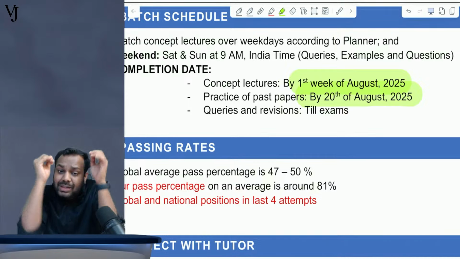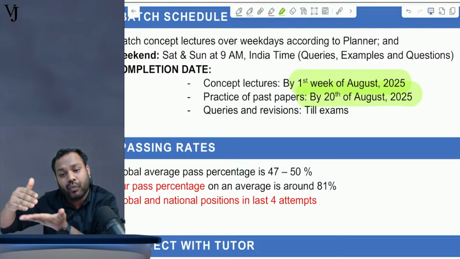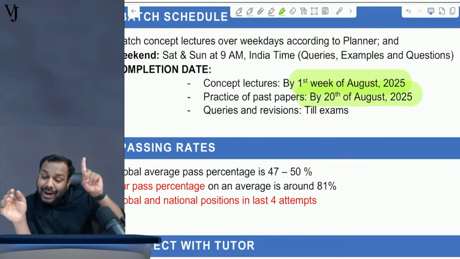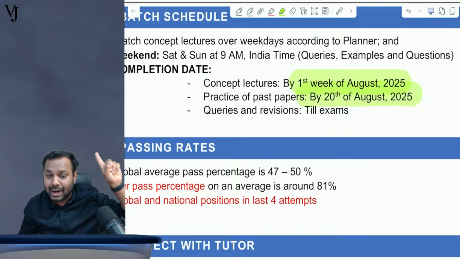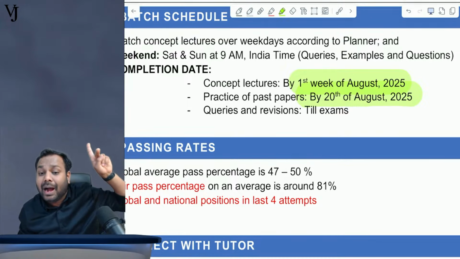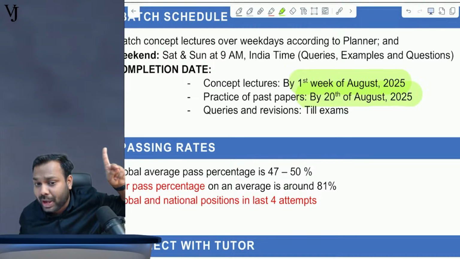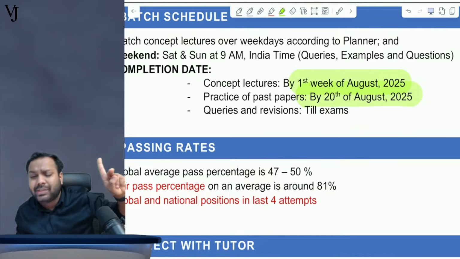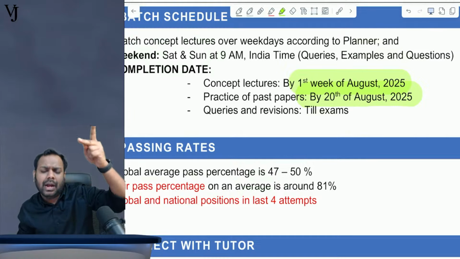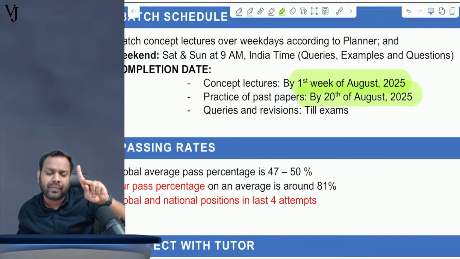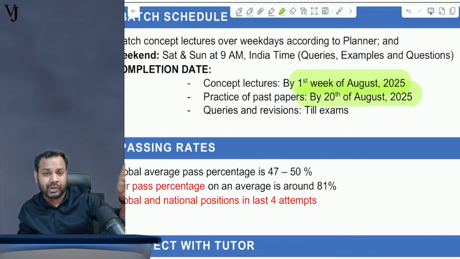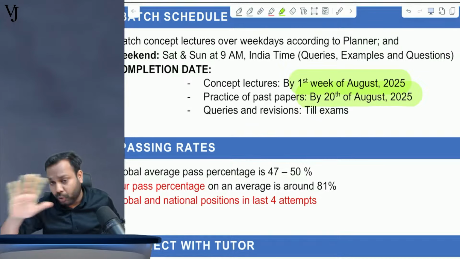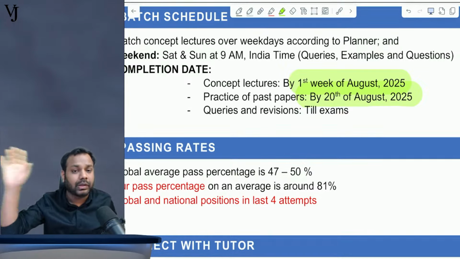Why? See, even if you solve 1000 questions of SBR, okay, in the exam, you will see 1001 question coming in the exam. Okay, so in the SBR, what is required is understanding the concepts well. Second is understanding how to interpret the requirement and how to draft your answer. And for that, if you are solving around 45 questions, that is more than sufficient to understand the question pattern, how to understand the requirement, how to draft my answer. So we are not required to focus on many questions. We will not solve 100 questions, 120 questions. Only 45 questions, that is more than sufficient.